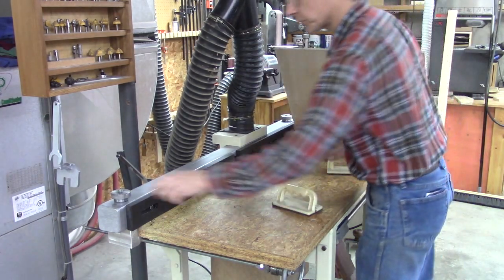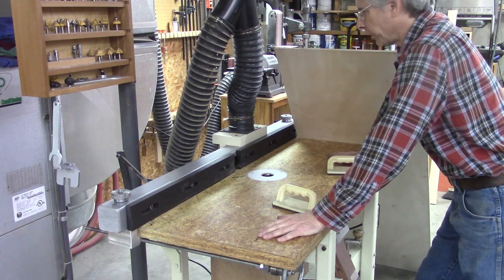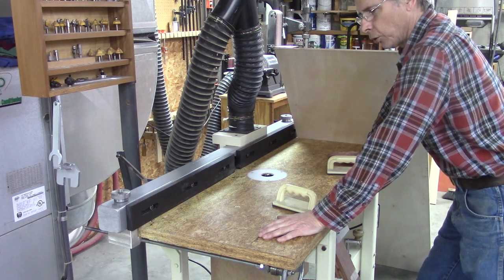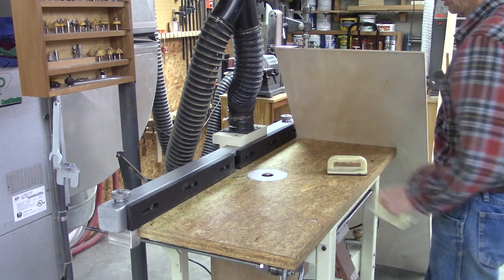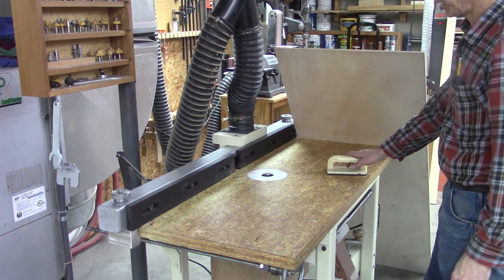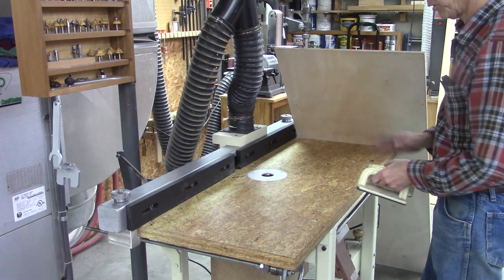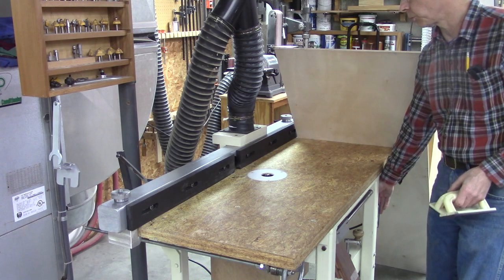Okay, when I say this is critical, it's critical that the slot cut in this piece of wood is straight. It'll hold our runner, which will run in the miter slots. You can do this on a table saw with a dado stack. It'll work perfect. I just happen to have a large router table that works well for this.